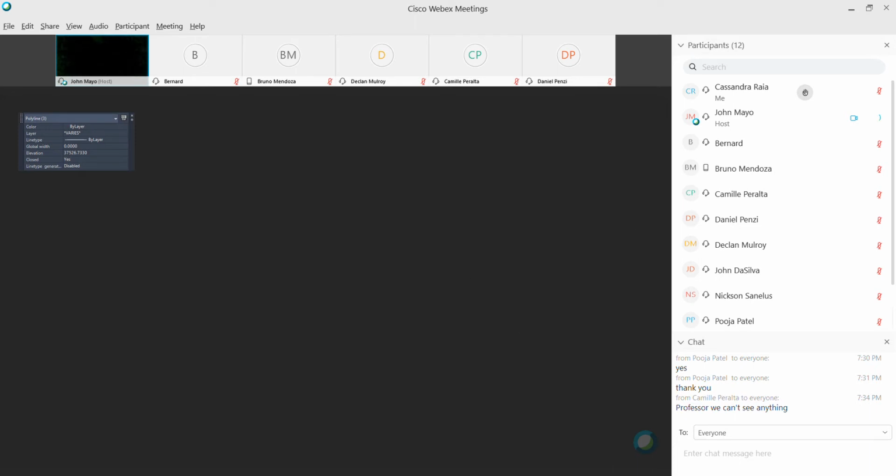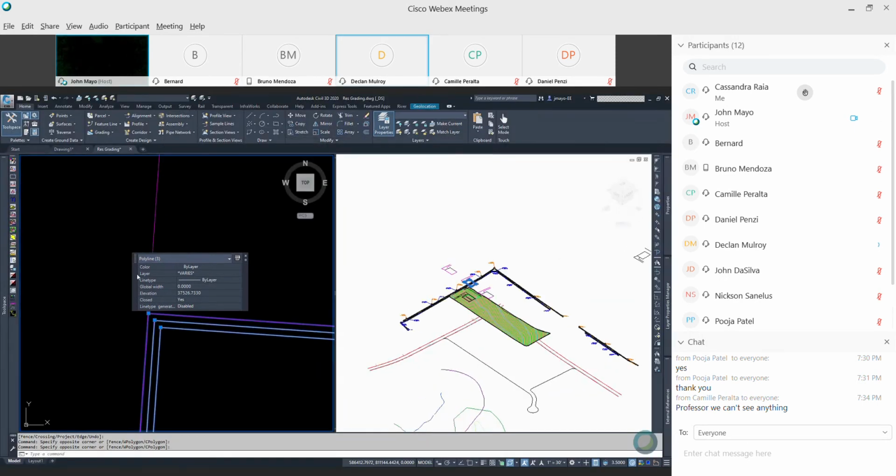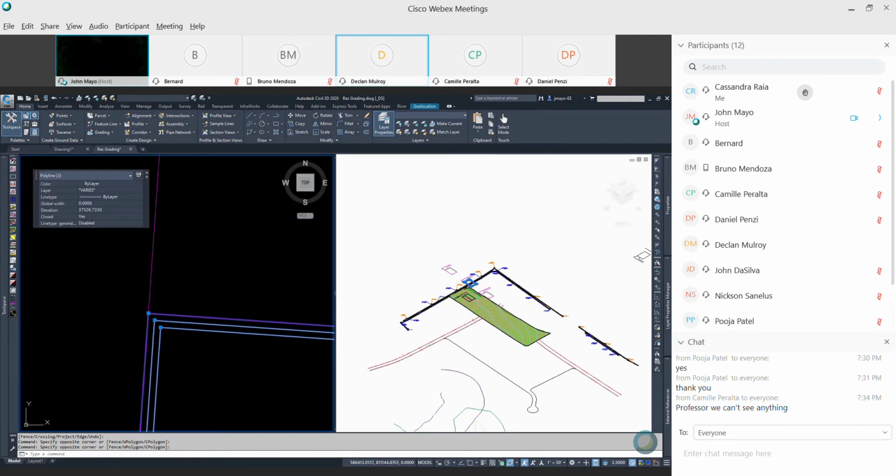You can't see anything again. Are you kidding me? What is with this? I think the problem is when you open up quick properties, it just goes to that and blanks out everything else. So I think maybe if you turn the quick properties off, it'd be fine. How's that? Yeah, now we can see both. All right, so my quick properties are just turning it off. Oh my goodness. All right.